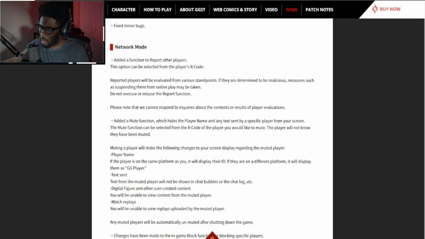Added a function to report other players. Oh, the option can be selected from the player's R code. I've been hearing people say they wanted the option to report players or block players or something like that. Let's see what this report feature actually does. Reported players will be evaluated from various standpoints. If they are determined to be malicious, measures such as suspending them from online play may be taken. Do not overuse or misuse the report button.